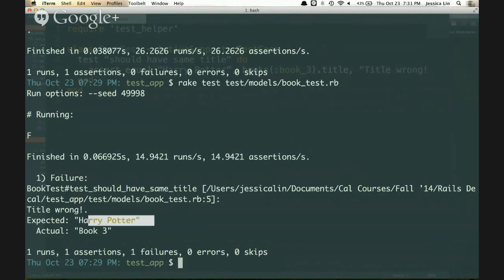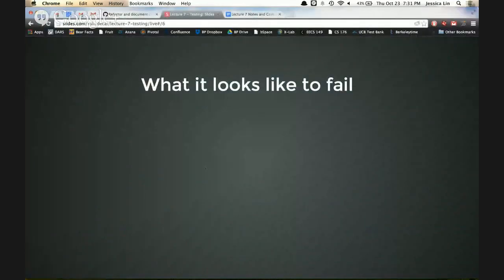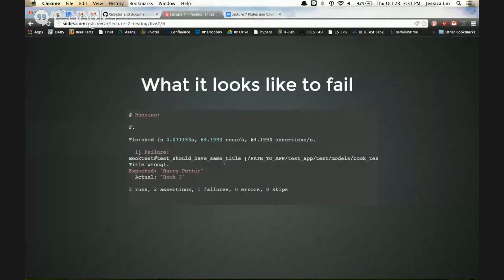And so that's very helpful in debugging and miles easier than trying to find bugs on your own and debugging those through a browser. So yeah, I just covered what it looks like to fail. Here you have the number of tests that you ran. So every single character counts as one test. And then if there's an F, that means it fails. And here it's giving you what test model or test file it is, and then what method it failed at, what test it failed at. You can have E's for errors.